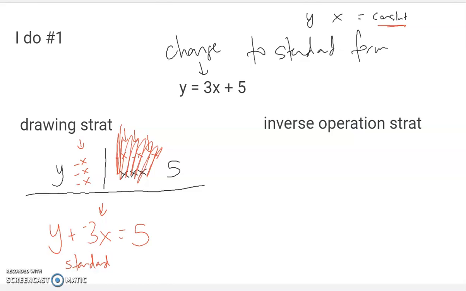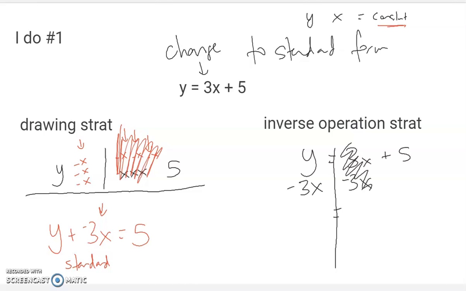The other way we did this was the inverse operation strategy, we called it. We would write down our equation. And so what I'm going to do now is not a thing I ever did when we were solving for a variable. I was always really focused on figuring that out. What is x? I'm not doing that now. I'm just trying to move that over here. So what I can do is I can subtract it from this side. Then it's not there anymore. That's nice. As long as I also subtract it from this side.